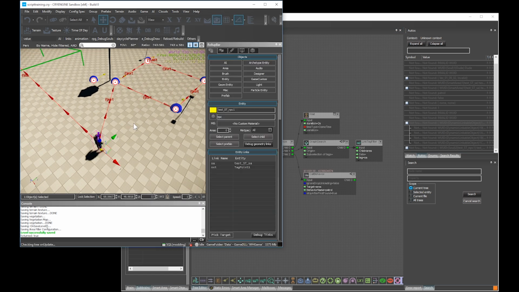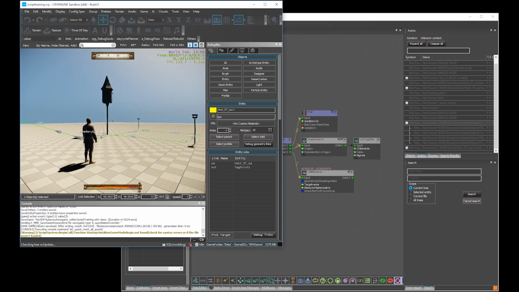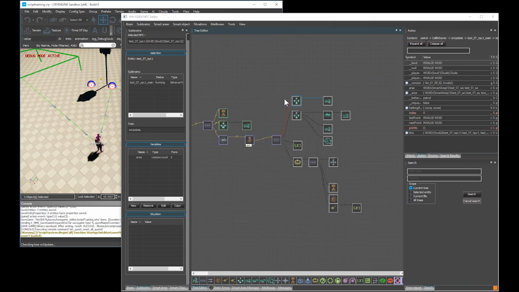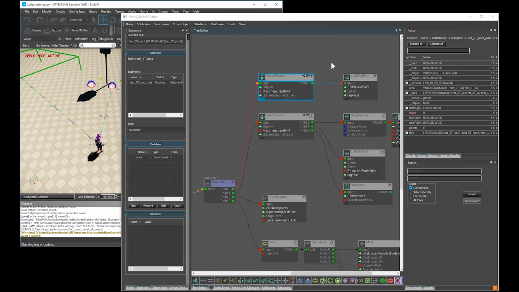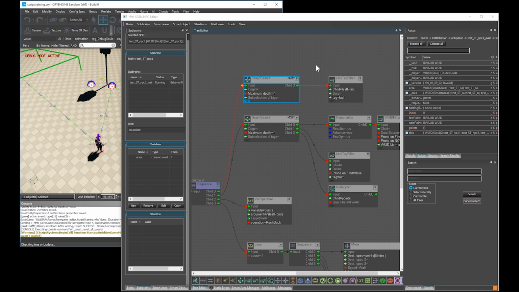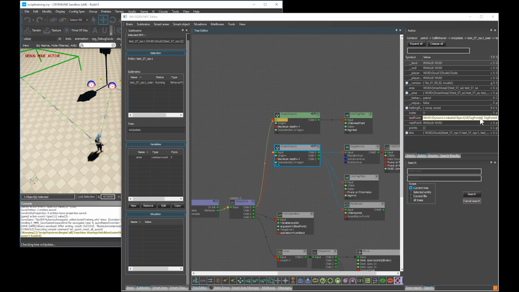So have the NPC entity selected and jump in. Now the script paused at the first breakpoint. You step through using F5. Let's watch this autos panel here. F5. Did we find the last point?